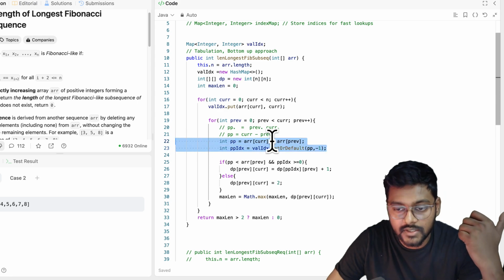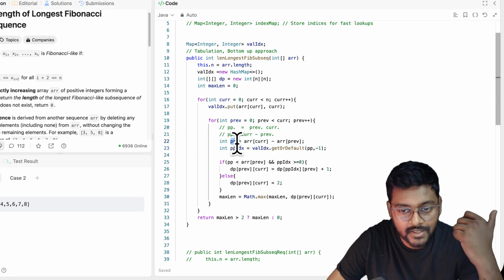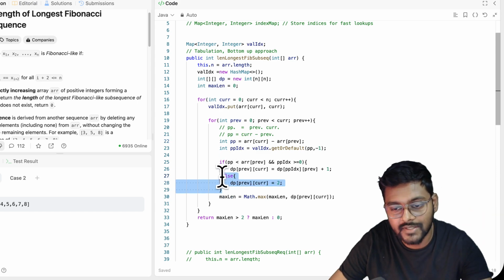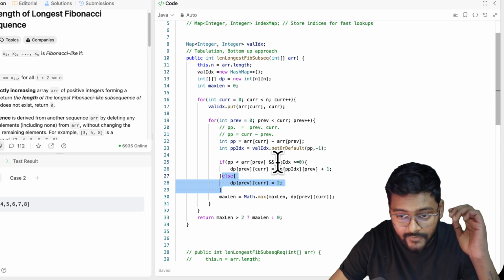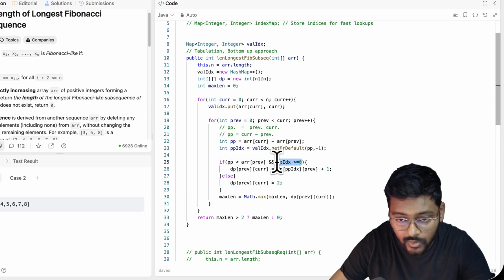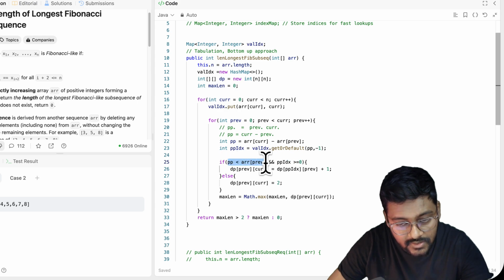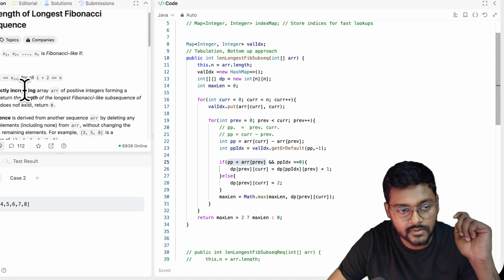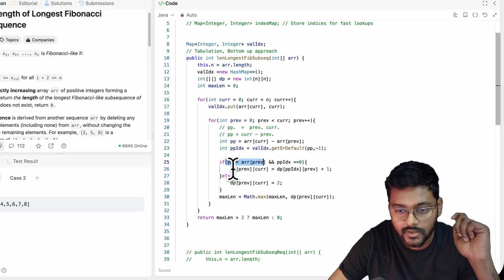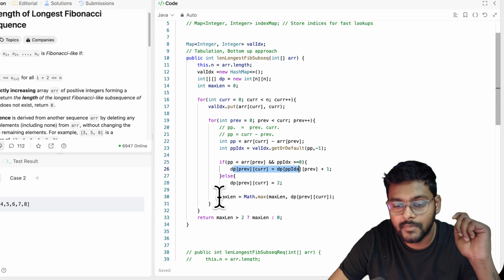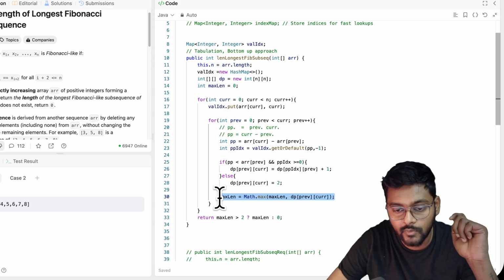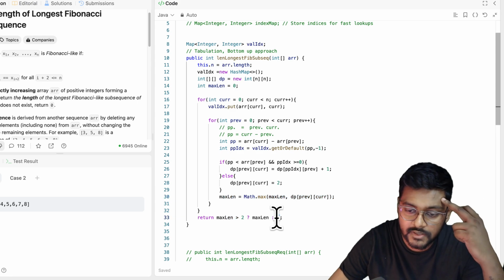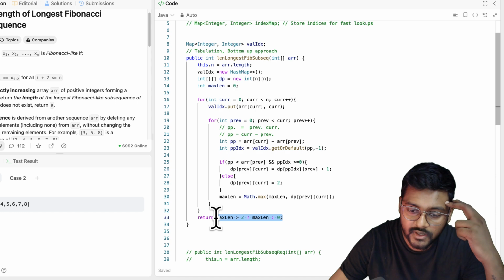Now I have to check one condition. See whether the previous to previous element exists or not. If it does not exist, it means that definitely there are only current and previous elements in the subsequence, right? If it does exist, then the value should be less than the previous element. It should be in increasing order because the array itself is in increasing order, right? And yeah, this is the formula, and in the end, whatever is the maximum length we have captured so far while filling out the table, we can return that. If the length is 2, we don't have to return anything. We will return the length only if it is more than 2.